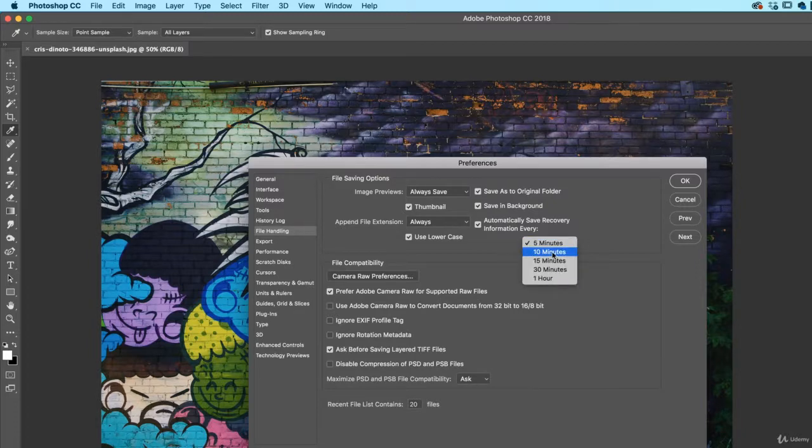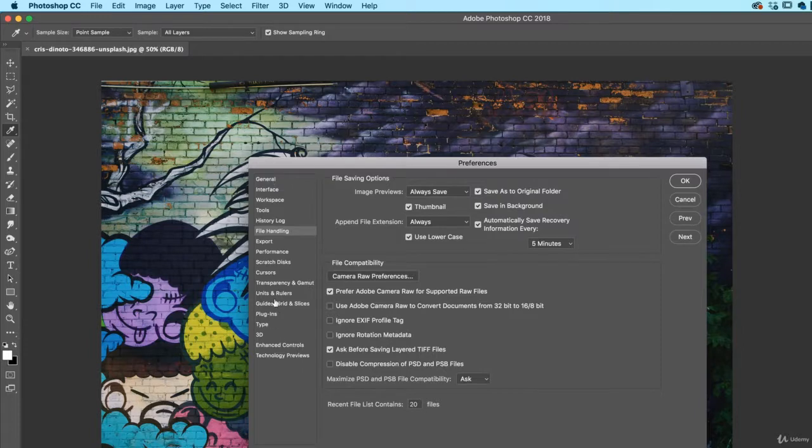If you're finding your machine running really badly, you might change it. I don't notice on my machine because it is pretty fast and I'm not dealing with super huge files, so 5 minutes is perfect. If you're dealing with a slow computer and a really big file, you might change this, because every 5 minutes there's going to be a little bit of a flicker while it's saving in the background. I don't find it noticeable, and Photoshop doesn't crash very often, so there we go.